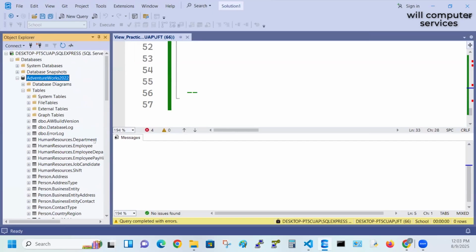Yeah, it's a database of 71 tables. So it's the AdventureWorks database, and it's, let's say, a mock database to help learners grasp the whole concept of a real world database.